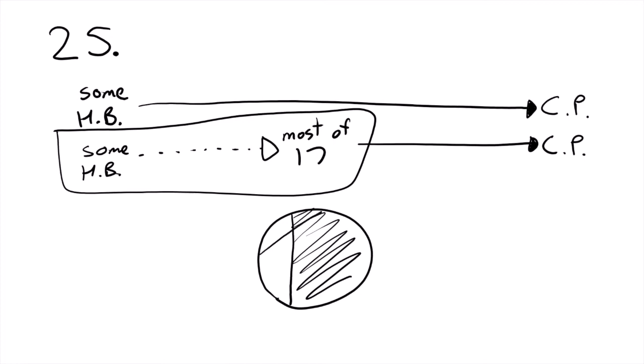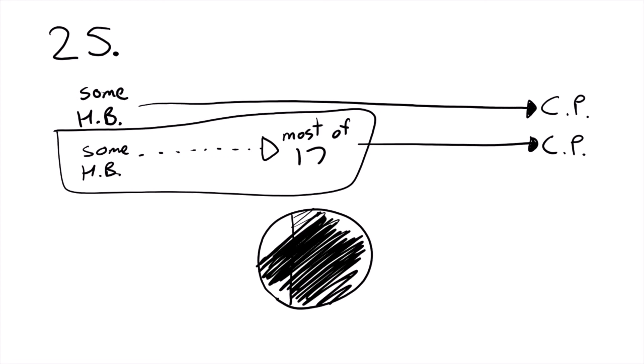Let's say that this is the most of them that work in the Hansen building. As you can see, the two majorities have to overlap, right? There's no way around that, right? If you were to tell me that a minority, that some of Unit 17 were Hansen building workers, well, then that could be part of this minority of 17 over here. Maybe it doesn't overlap. But if you tell me that most of 17 works in the Hansen building, then that majority, no matter how you slice it, let's say it's sliced this way, right? If you're imagining that this is a set of data points, let's say this is the majority that works in the Hansen building. As you can see, it overlaps with the other majority that are computer programmers, right?